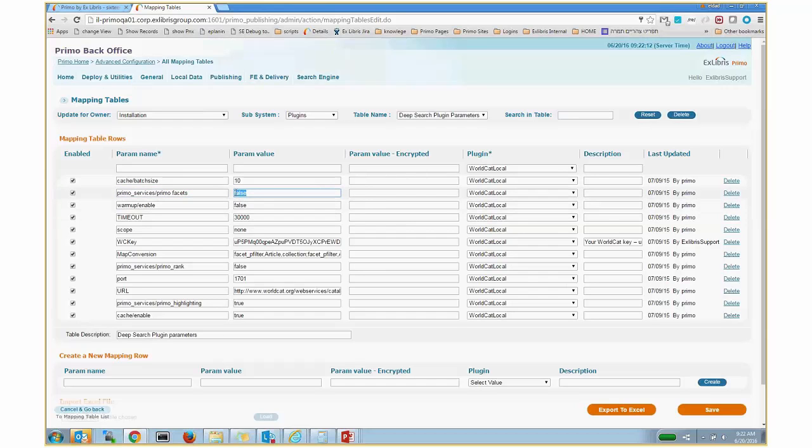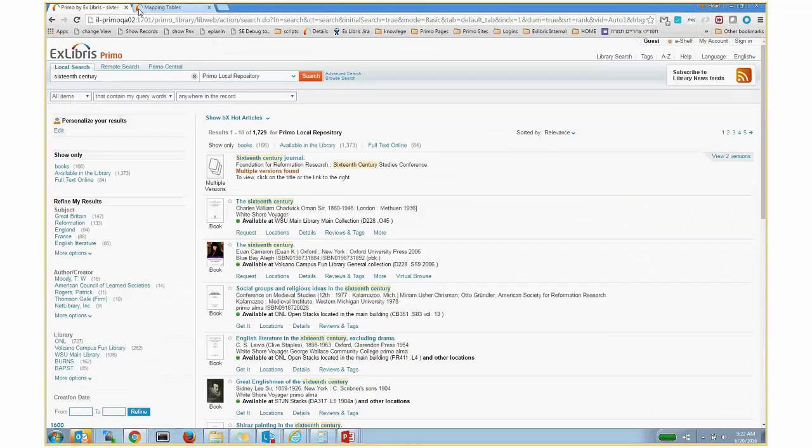If this is false, what will happen? The blending is not as we want: we don't rank the WorldCat or the deep search results that returned. We don't give them a new rank. We don't blend them with our rank of the local. Let's say we've blended. Let's do the thing again. Let's say we've done Primo. We have a local search engine. I'll go back here.